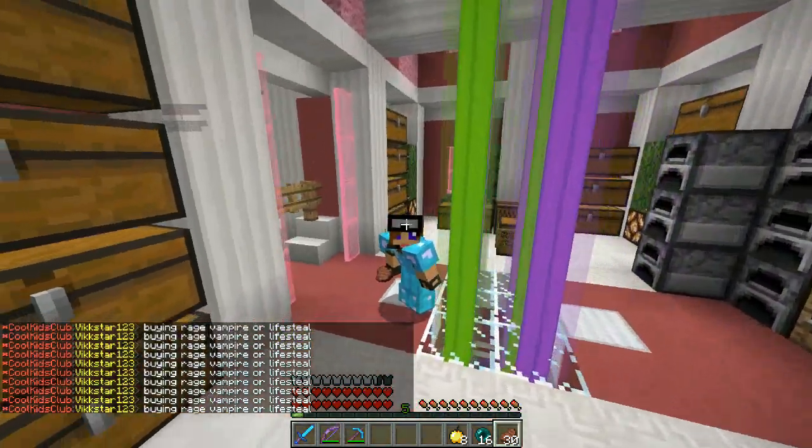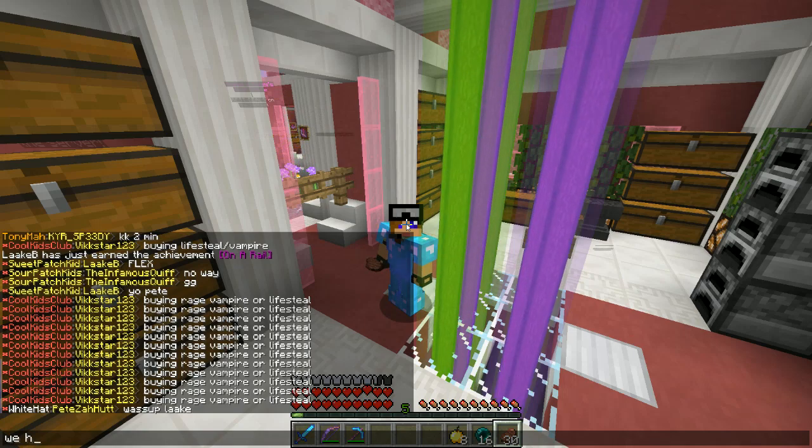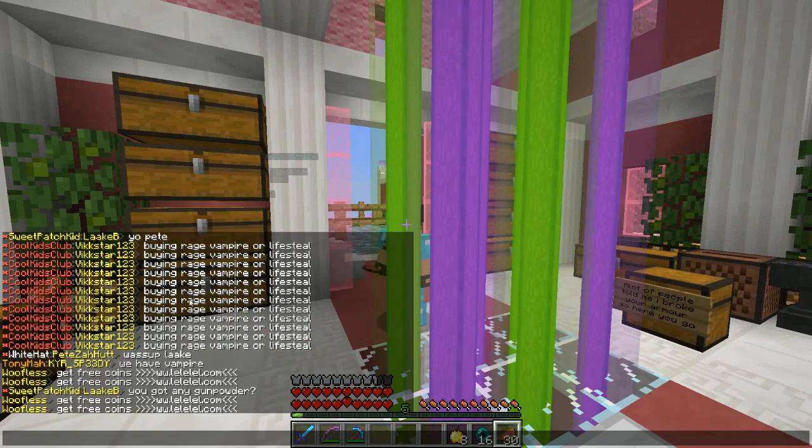We get it, Vic. We get it. You want vampire. We have vampire. He's just putting a whole block over there, dude. He really wants it, dude.